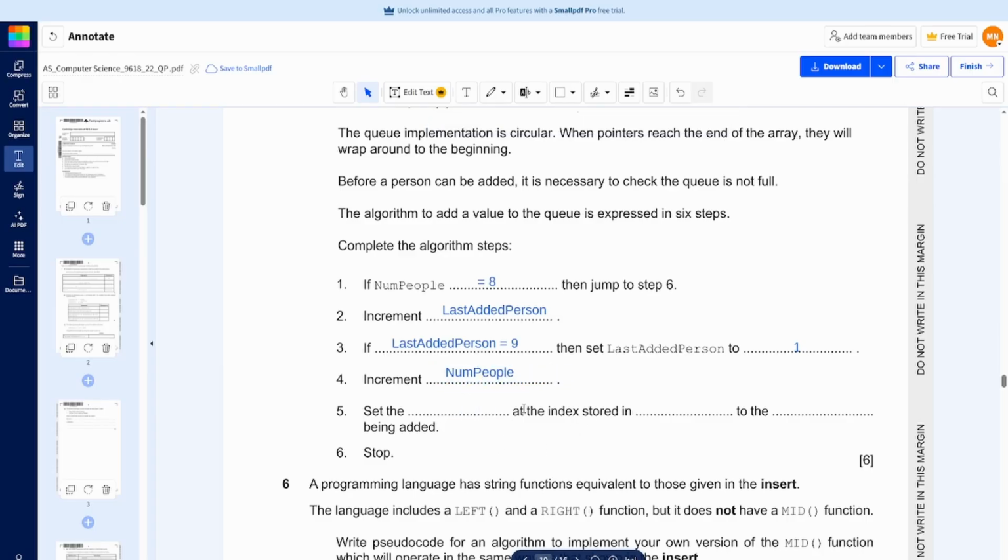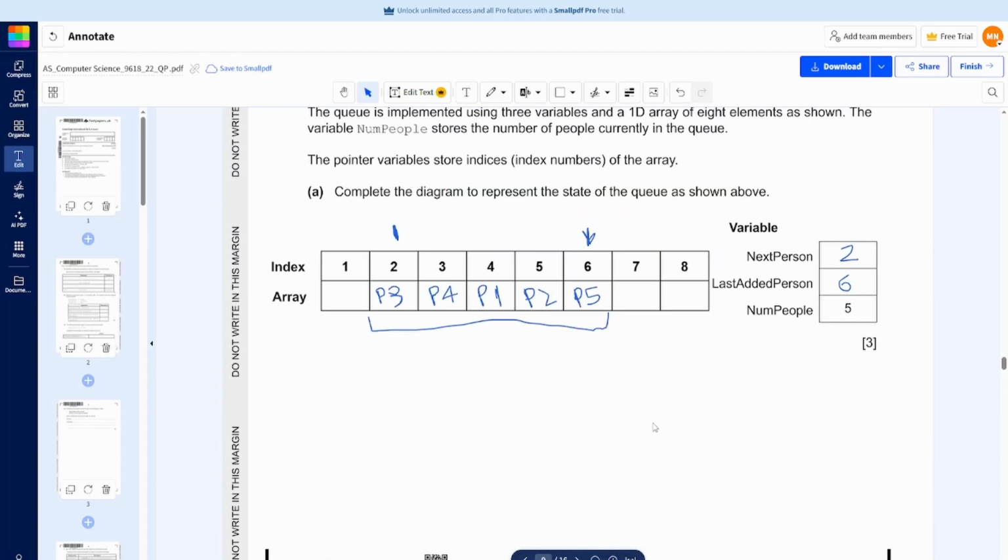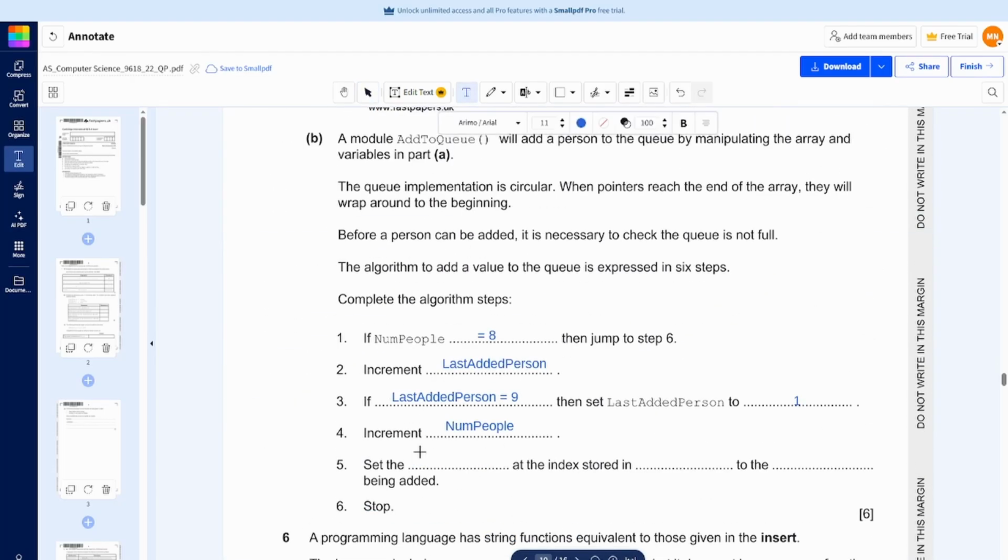Set the dash at the index stored in dash to the dash being added. So this should be the element, right?